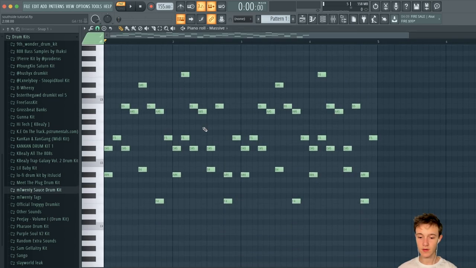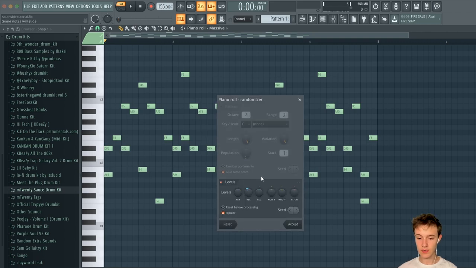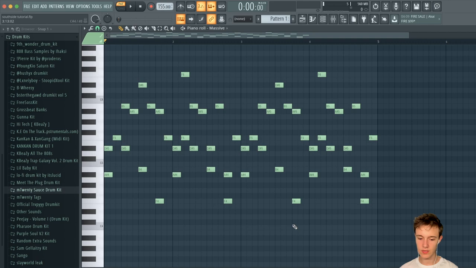But yeah, now that I have this melody, I'm actually going to randomize the velocity on it. So to do that, you hit Option R on your keyboard, and then you change this velocity knob. And if you pull it like that, you can see it makes the velocity changes more extreme. But I usually keep it around here. It just keeps the melodies interesting, and it generally sounds pretty good. And you could just mess with which ones you like. I'm just gonna stick with this.